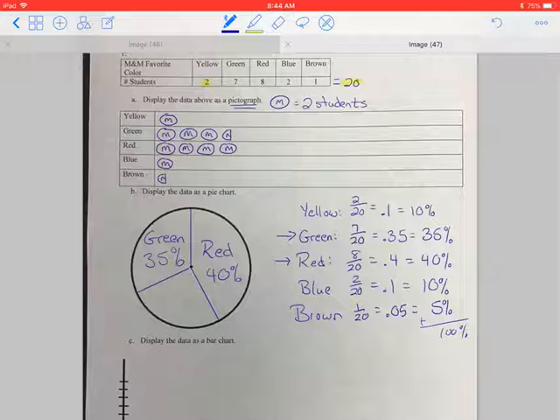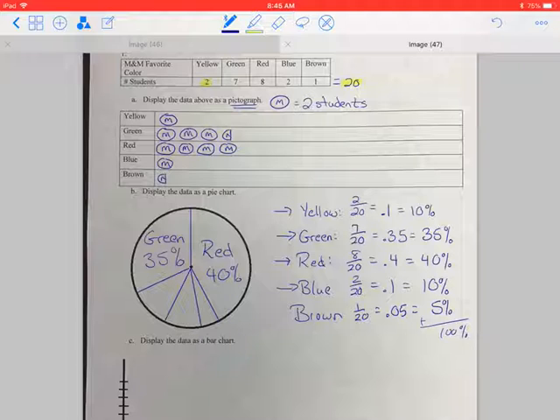All right, so now let's look at yellow and blue. They're both 10%. So I've got a 10, a 10, and a 5. So I may have to experiment with this. I'm going to try to do 2 pieces that are pretty much the same. So I got 3 pieces that were pretty much the same, which is going to make the brown too big. So I'm going to erase that and try again. Let's try this. Now, oops, that did not go where I wanted it to. All right, that looks a little better.